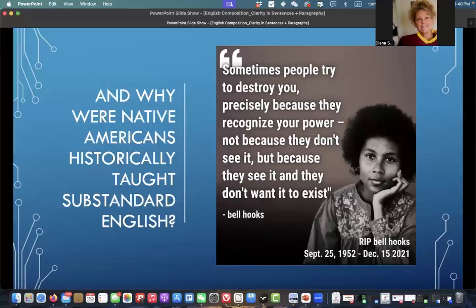I have never met a Native American student who was not eloquent. I have met tons of Native students who had a prior teacher tell them they were stupid, or they didn't know how to write well in English, or their English grammar was bad and they were never going to learn the right way to do it. That is wrong. If that was you, they were discriminating against you and they were trying to destroy you and hold you back to keep you from writing as eloquently as you speak.